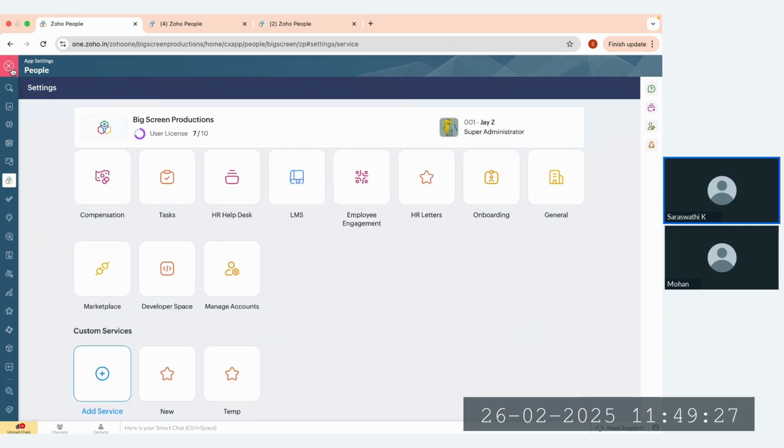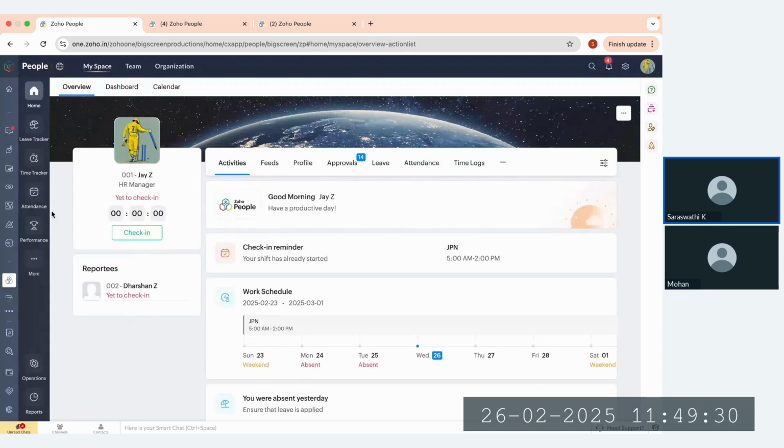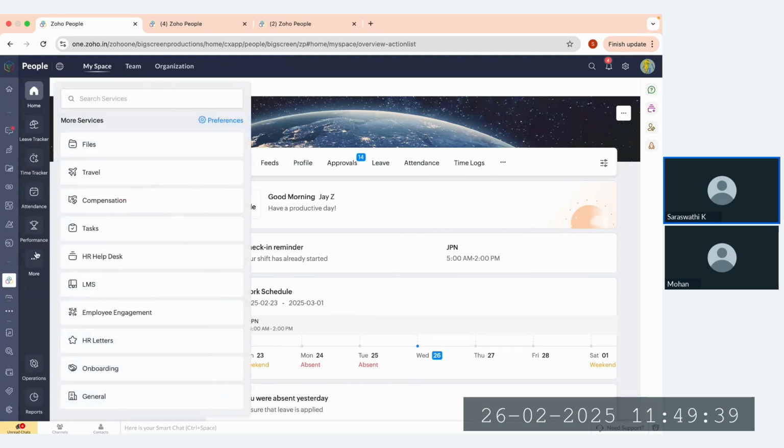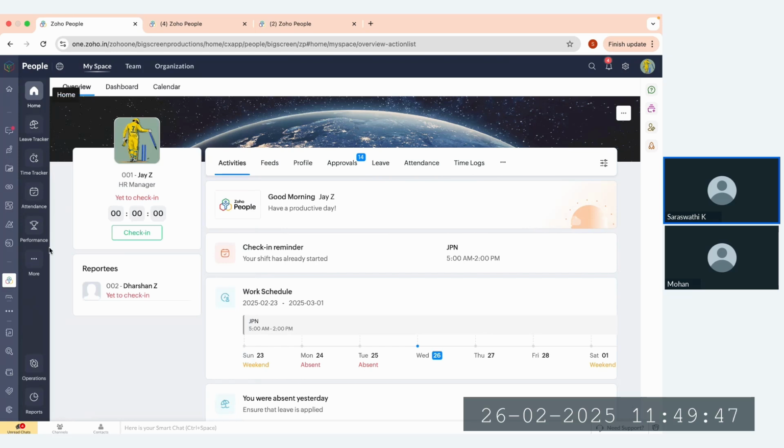People application. Now I'm heading over to the left side tab that serves as a dedicated employee service portal in your Zoho People application. This is basically designed to provide a self-service portal for the Zoho People application, and this is accessible for each and every user. It is designed to provide employees with quick and easy access to manage their daily tasks efficiently. So let's take a closer look at the key features in the left sidebar.